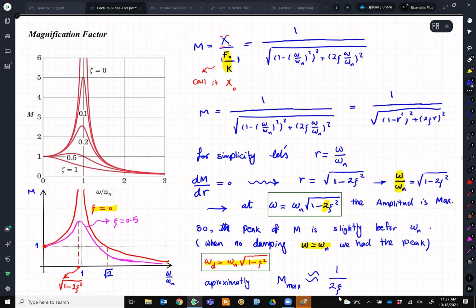All right? So this peak over here, we can have the exact number, but if you look at the graphs, you see when these numbers 1 minus 2 zeta squared, it's very close to omega over omega n equal to 1. And if you look at the graphs that was produced by the computer, the one at the top, this peak actually is very, very close to what we get when we are at omega equal to omega n. So this peak then is just 1 over 2 zeta. And this is the value that people use.